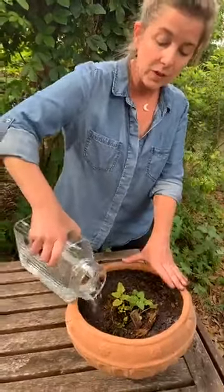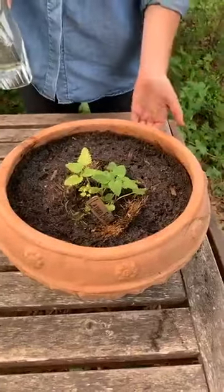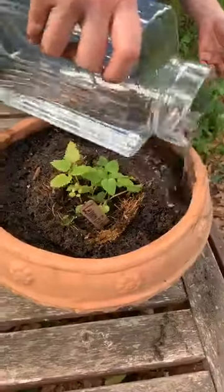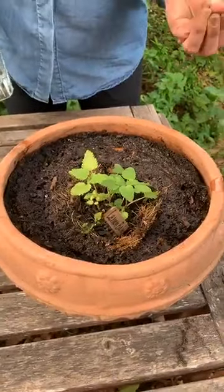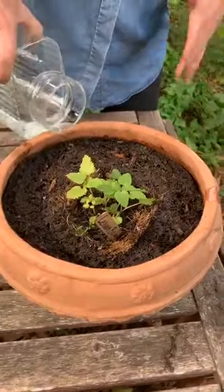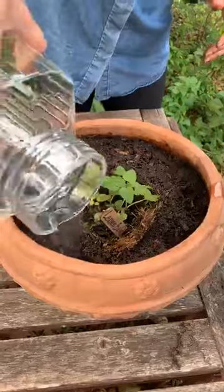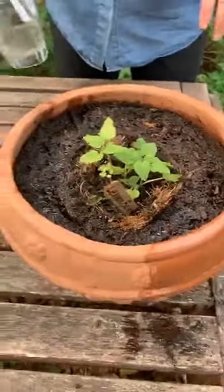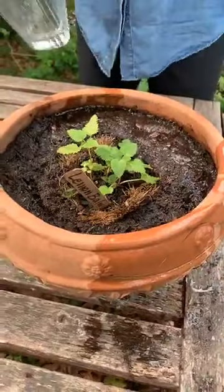And you'll notice I'm watering this very heavily, and I can hear the water starting to go out the bottom of the pot. So when you are first watering, the soil has a lot of air, and so the water is going through pretty quickly. So when you first water in, especially mint that likes a lot of moisture, you want to make sure that you are getting all of the soil inside the pot wet, with good drainage.